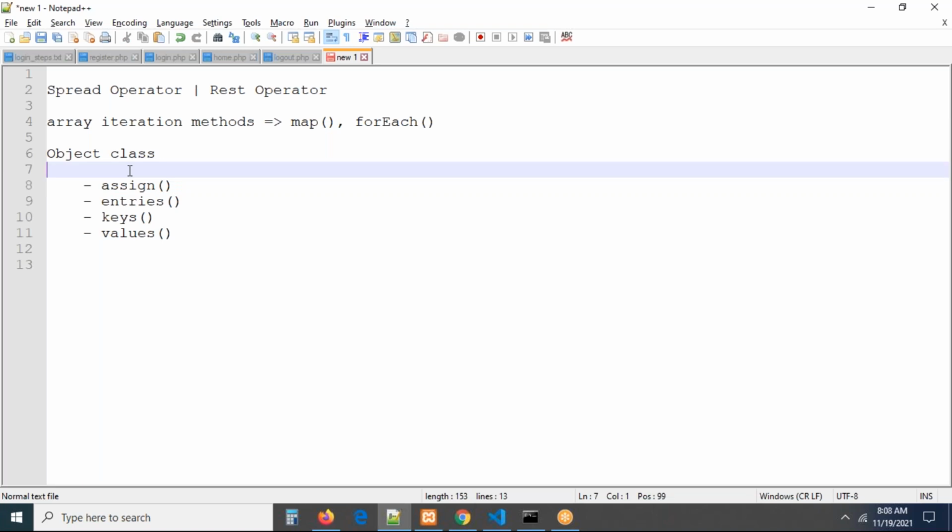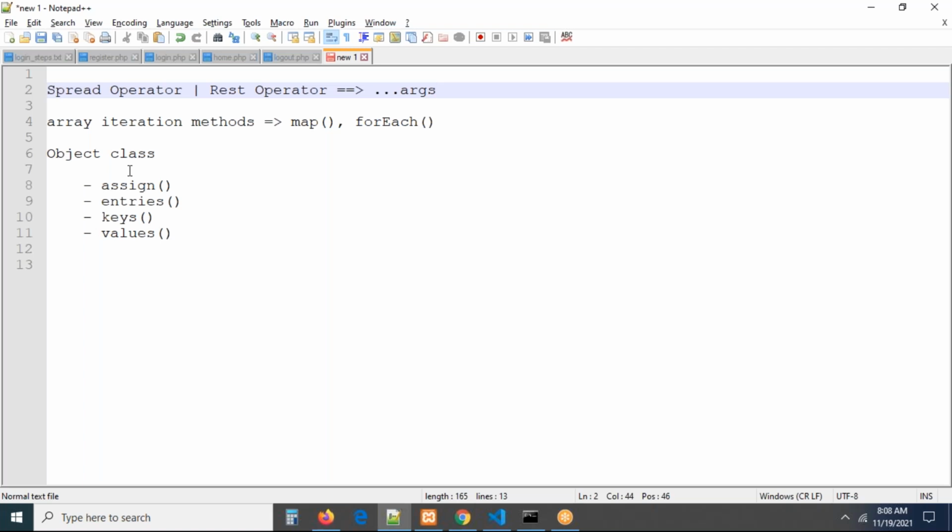Okay, let me do one thing. The spread operator will always look like this, Andy. It comes with three dots. After that, some variable will follow. You can take any variable here, or it may be a string. Whatever it may be, some variable. The variable may hold a string, number, array, or object, any data type. So it is followed by the triple dots and some variable, and there should be no space. Some people will forget and provide a space here. There is no space between the dots and the name of the variable.